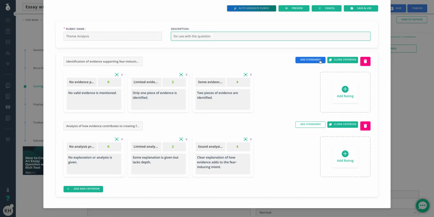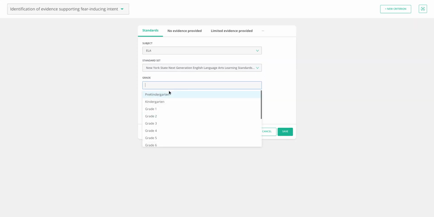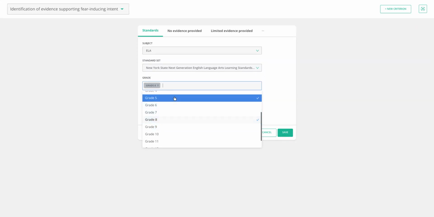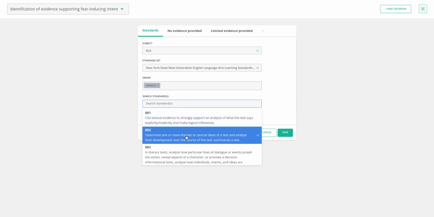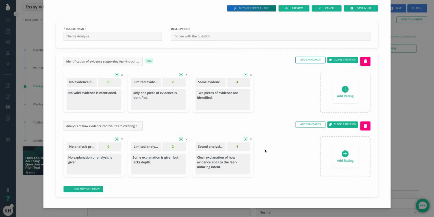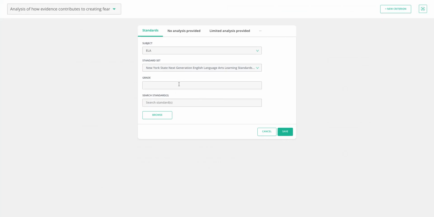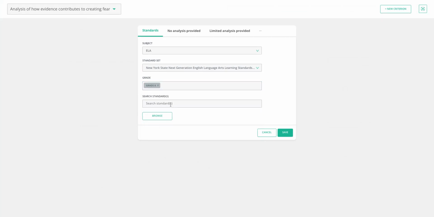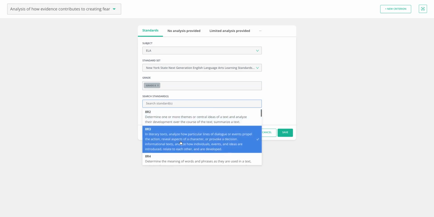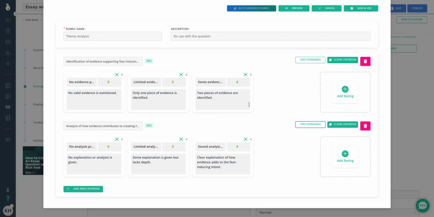I can add a specific standard to each of these as well if I wanted to. Here we go. I can add new criteria if I want. I can add a rating if I want, but I'm going to leave it as is.